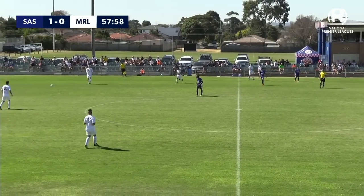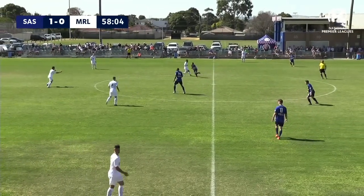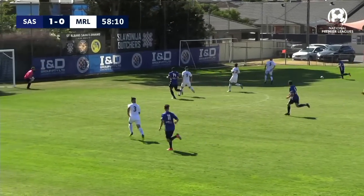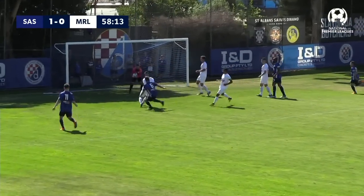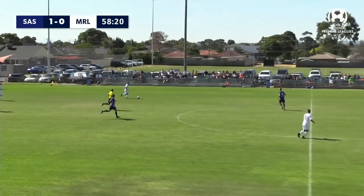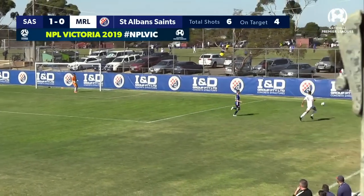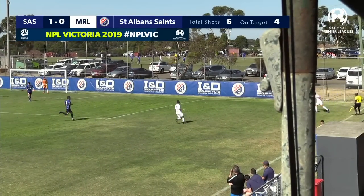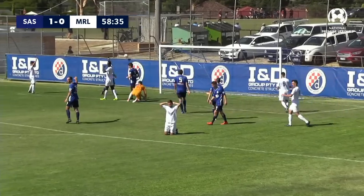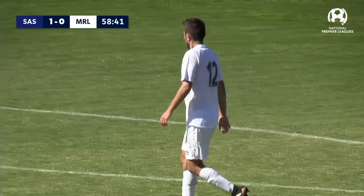Substitution here, getting ready for the home side. It will be Joseph Monek, brace goal scorer in last week's 6-0 win after an unsuccessful pre-season spell at Dandenong City. Comes back to St Albans Saints, and unfortunate there for Dominic Feller, who couldn't get that header anywhere away from the goalkeeper. Returning to Monek, it was a great spell from him over the last couple of years at the Saints, with top flight action 2 years ago and winning the top goal scorer. And that was a fantastic opportunity for Konstantinides, who hits the post, hits the crossbar, I mean.